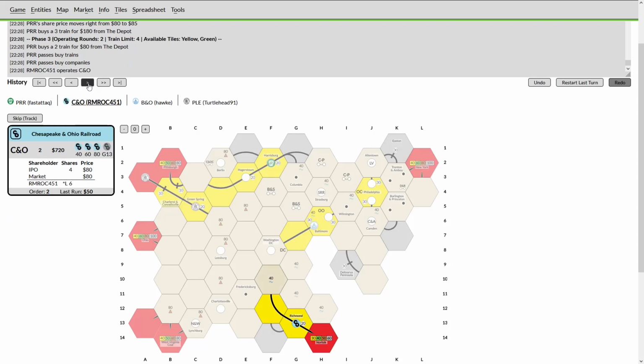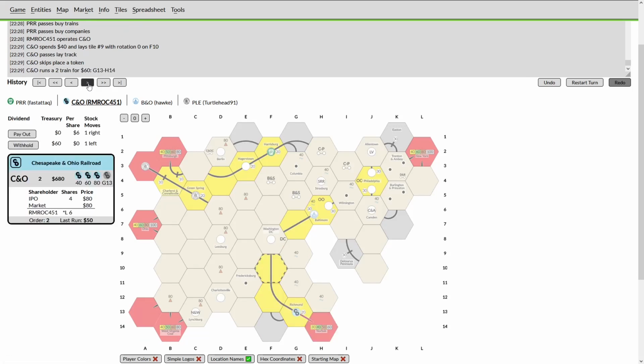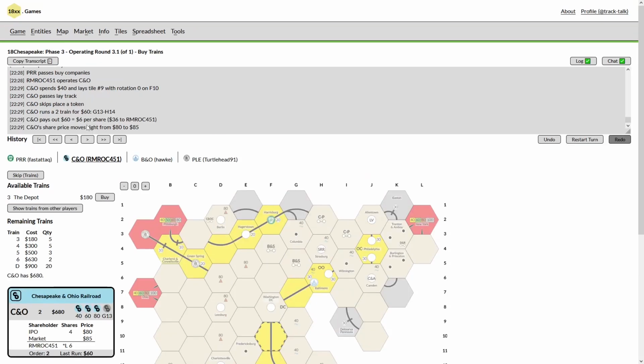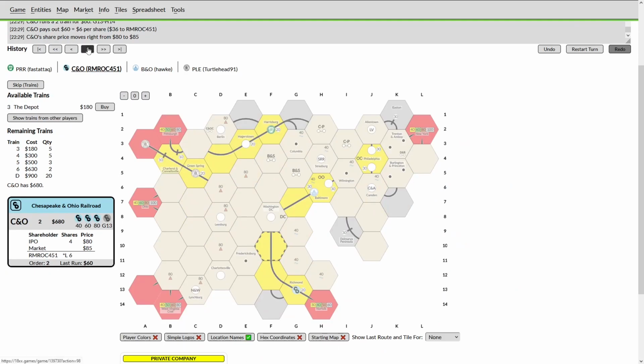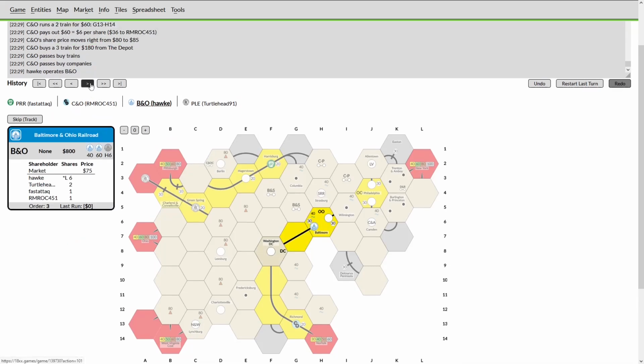CNO is laying track to get into Washington, D.C., and will be running his single train. May buy a 3-train here in order to have 2 runs. Also, just want to point out that the PRR player bought into the 3s, but left his private unbought, so will not get that influx of cash. And we'll see, so he does buy a 3-train, and will he buy in his privates? Looks like he's happy to sit on them as well.